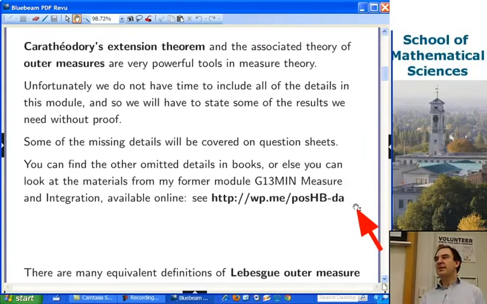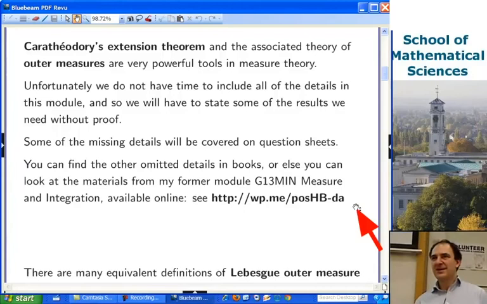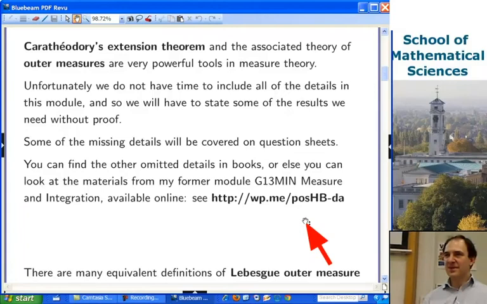So as I've said, we're not going to have time to do all the details, but you can find all the missing details. I will put some of the details on question sheets. The ones that I think it's reasonable for you to work out for yourself can go on question sheets for you to look at the details of those. Some of them are a bit more advanced, and there you're going to have to go and look in the books. I don't expect you to prove Caratheodory's extension theorem for yourself. So that's one you can look up and find out more about. You can look in Rudin's book on real complex analysis. That's got some good stuff in. And you could look in my lecture notes online. Here's a link that can help you on that one.